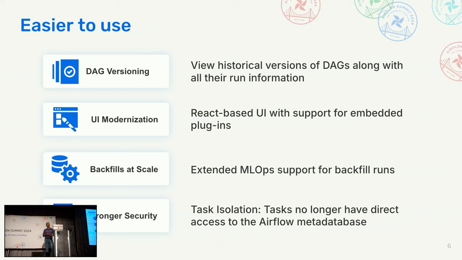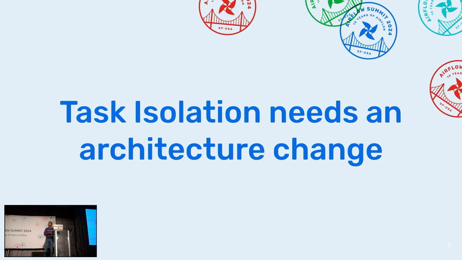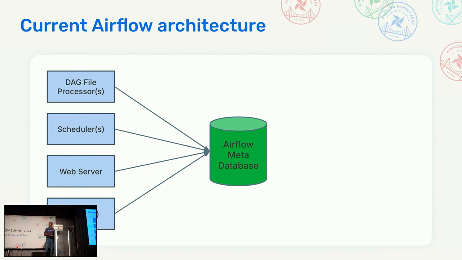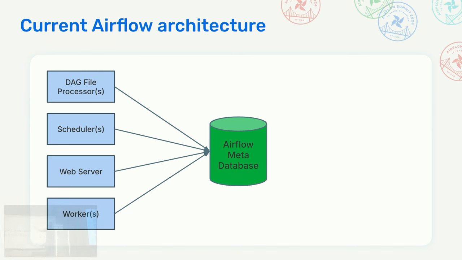Task isolation and stronger security posture made us think a lot, so let's take a look at this in more detail. In the current Airflow architecture, the DAG file processor reads all the DAGs, parses them, and stores them in a serialized form in the Airflow metadata base. The scheduler then reads these serialized DAGs, and when the time is right for an individual task to be scheduled, it sends the task to an Airflow worker to run. The worker then pulls information from the metadata base — such as task context, secrets, connections — runs the task, and updates the task completion status into the metadata base. The Airflow UI pulls information through the web server from the metadata base and displays that information.